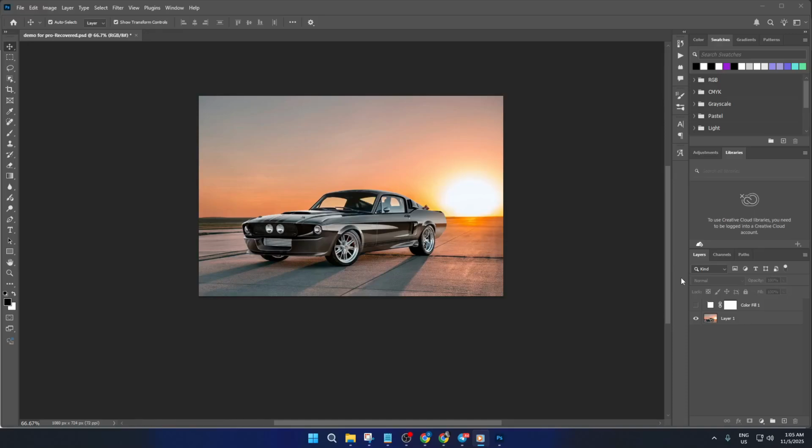Today, I'm going to show you exactly how to open HEIC files in Photoshop. If you've ever found yourself stuck trying to access that photo from your iPhone or iPad, only to be met with frustration on your Windows computer, don't worry. This tutorial is here to help. By the end of this video, you'll know how to quickly unlock those HEIC images and start editing them in Photoshop. No sweat. Let's dive in.